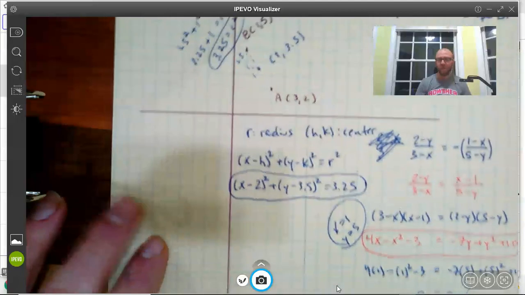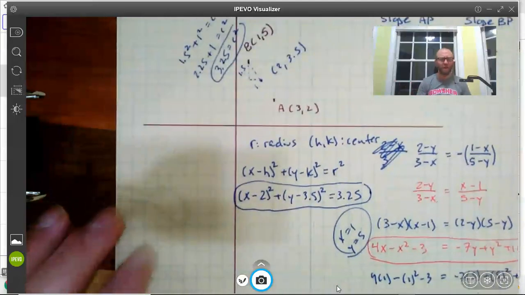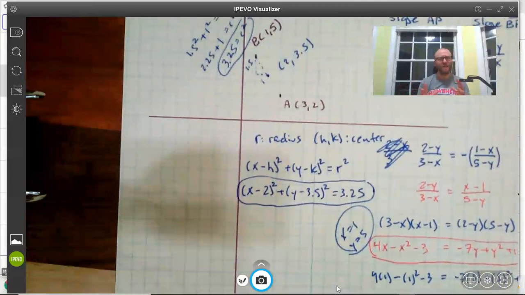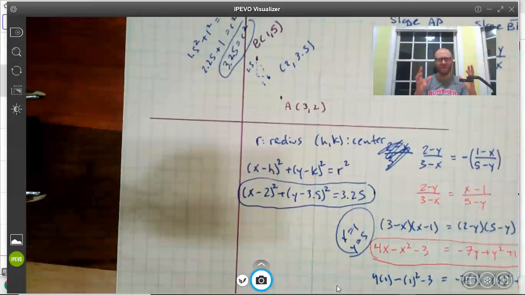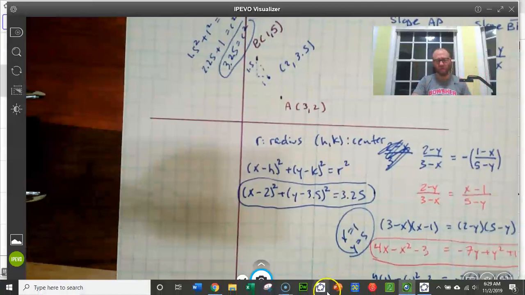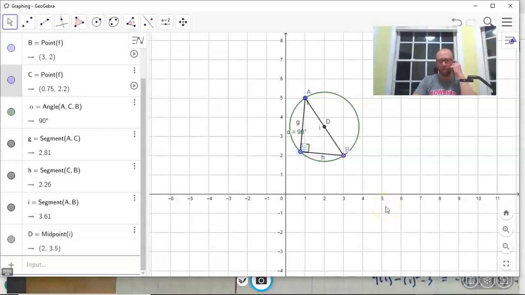Then I thought, you know what? I wonder if there's any other, because obviously that circle has lots of fractional or irrational coordinates, just ugly looking numbers on it, but maybe it's got some whole number coordinates on it, right? So let's go back and take a look. If we look at that circle, are there any just plain whole number coordinates that I could pick for P? And then I looked at it, and right here there's one at 1, 2. I can go over here, and there's another one over here at 3, 5.